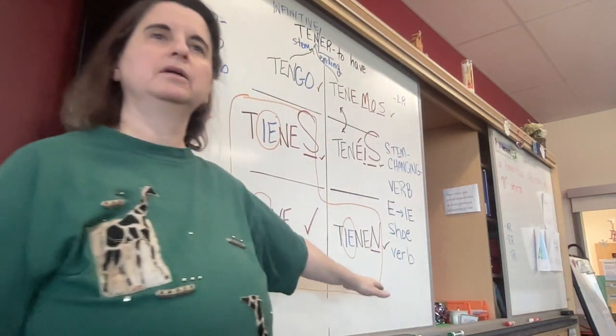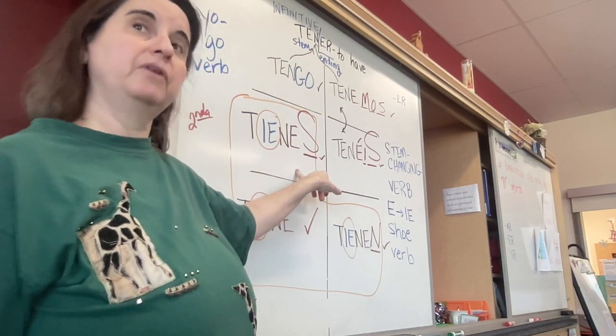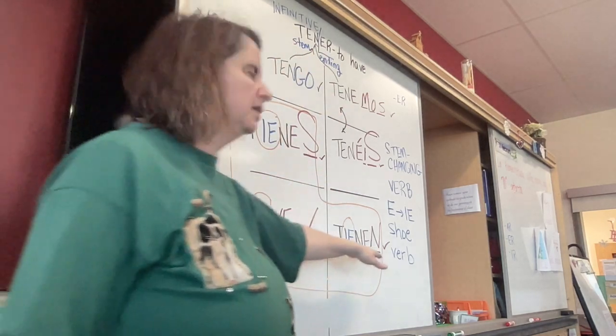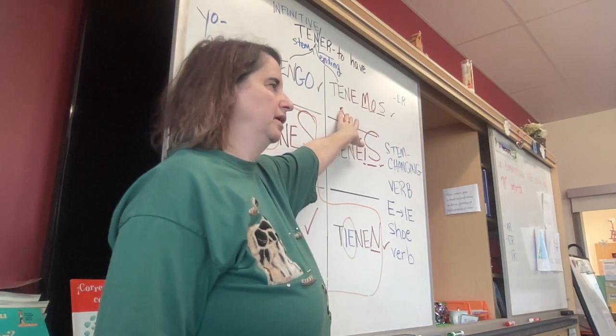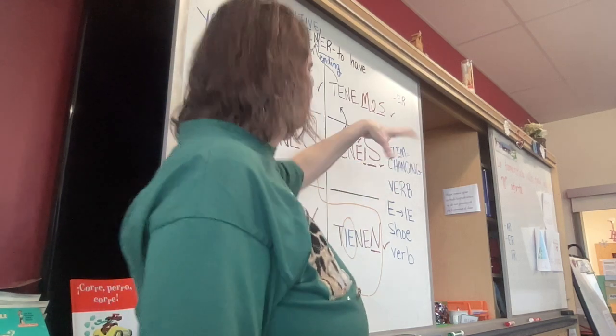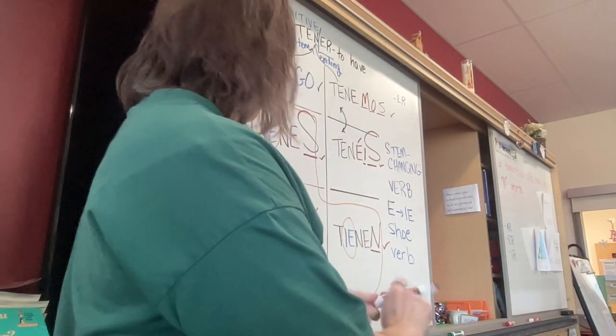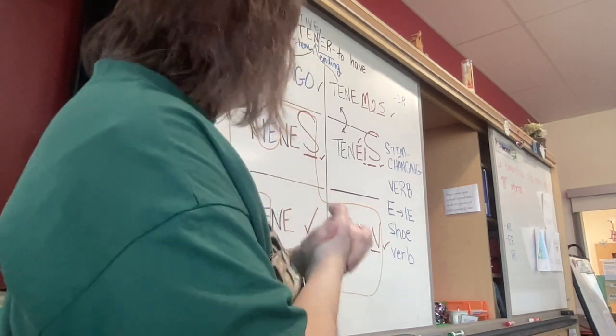Okay? And now these look pretty familiar, don't they? We've seen tengo a lot. Tienes a fair amount. Tiene a lot. A little bit of tienen. I don't think we've seen this one too much, have we? Tenemos. And I don't really use this one. I just teach it and so you see it. Tenéis. Okay. Muy bien.